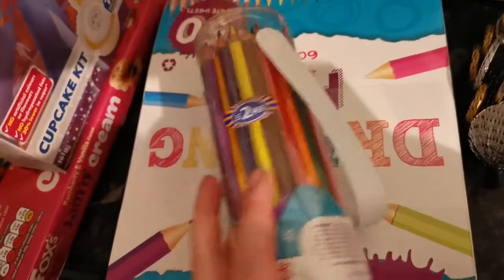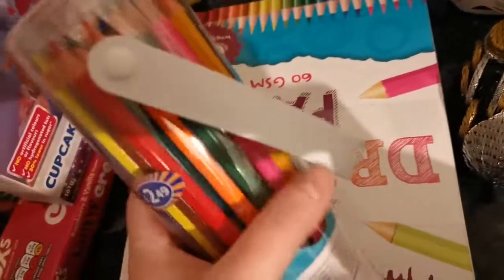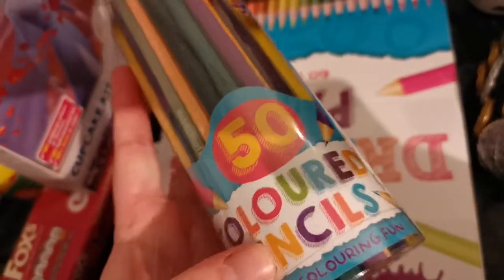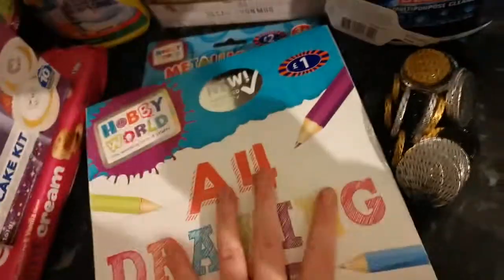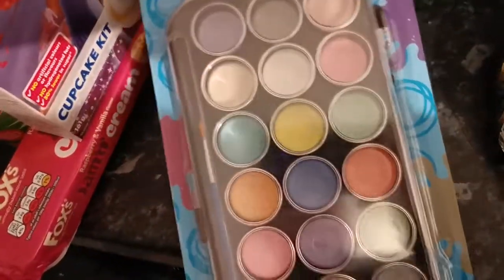While we were in there, he'd been asking for colours and pads for a couple of days. Because he'd been really well behaved, I got him these — they were £2.49 and you just get all the colours in there, 50 colour pencils, which I thought was a great price. He also got a drawing pad — just plain white paper — for a pound.